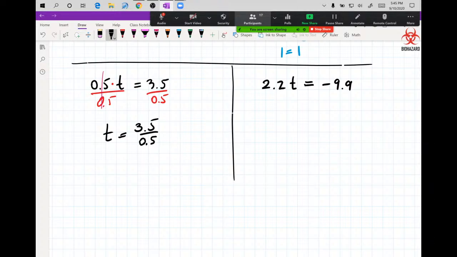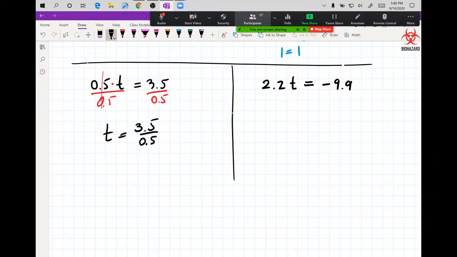but everything is back. All right, so we divide both sides by 0.5 because we have to do the opposite operation. Always, to get the variable by itself, to get the variable alone, you have to divide. In this case, you have to divide because that's opposite from multiplication, that is between 0.5 and t. So we are going to divide both sides by 0.5, and the answer is 7.